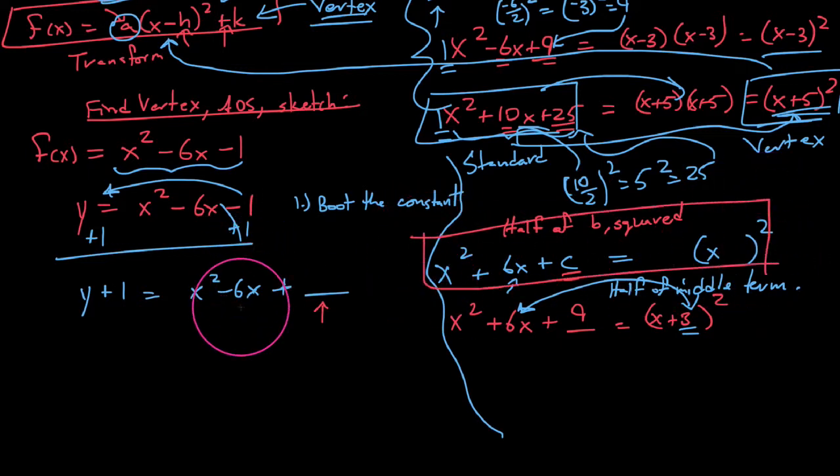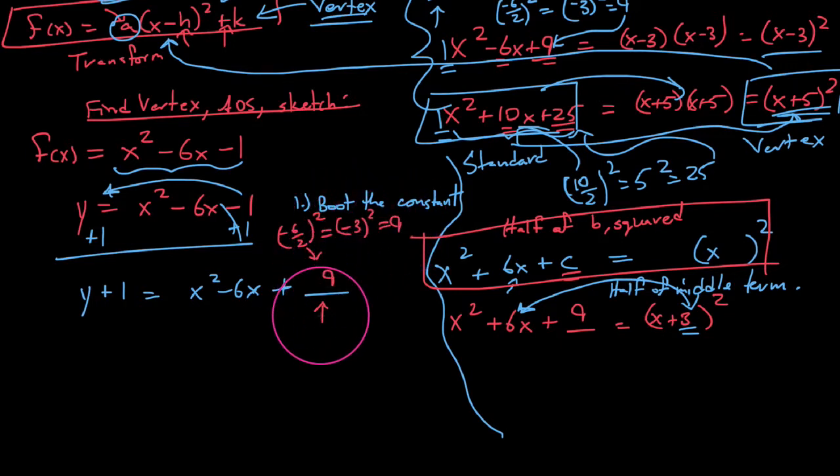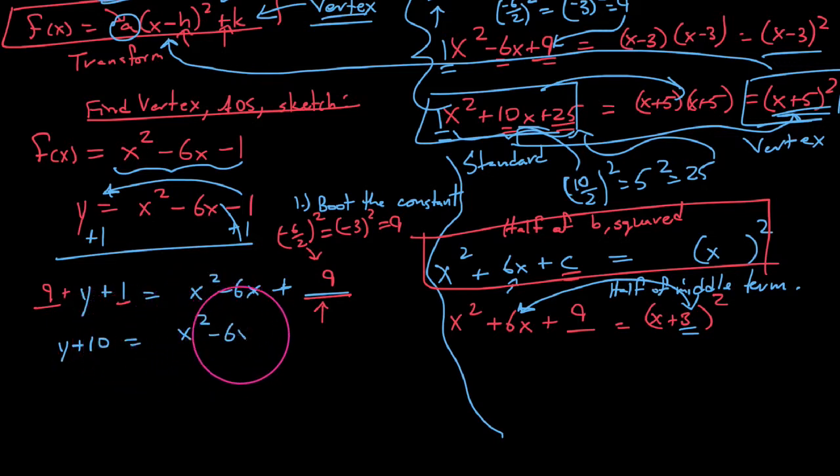And you'll notice in this case our middle term is negative 6. So for instance, if I were to take half of negative 6 and square it, that's what's going to go here. That would be negative 3 squared, and negative 3 squared is 9. So I'm going to put a 9 here. The thing is, once you put something on the right side of an equation, you also have to add it to the left. So one piece of advice I give is when you put plus blank here, put plus blank on both sides. So the left side now, if you combine your 9 and your 1, we have y plus 10. And on the right side, we have x squared minus 6x plus 9.